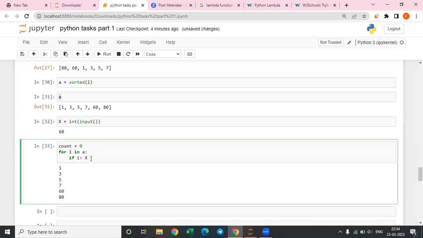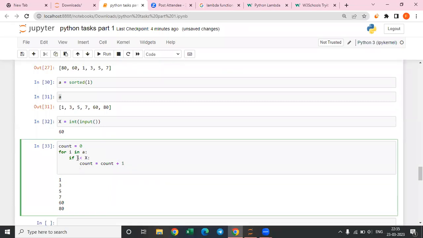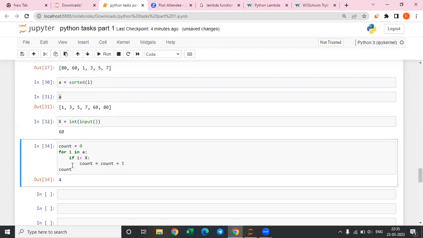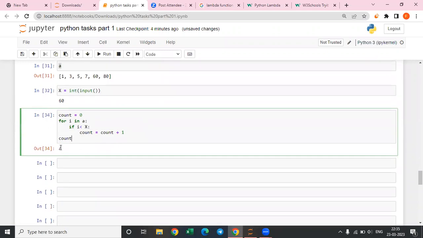If 1 is less than 60, what will I do? count = count + 1. I have to increase the count because the condition has been satisfied. At last, I will print this count. Let me run it. I have to get the output 4. Yeah, here it is. So this is how it works. We satisfied all the conditions and got the final output as 4.